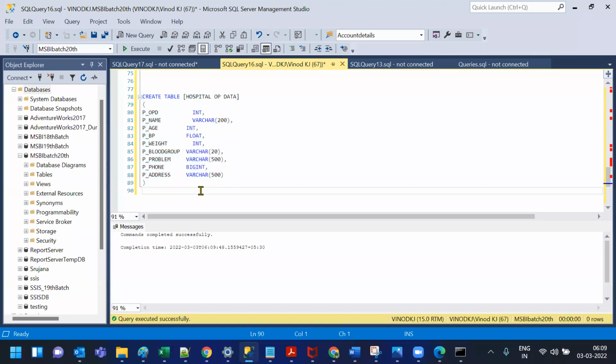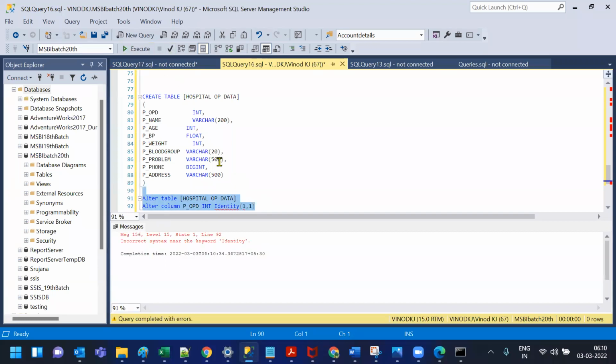If you want to add identity for an existing column, let's see whether it is possible or not. So alter table name. Now alter the syntax which we're using for changing the data type, right? So let's use the same, opd integer, and here I'll just append this identity property, and we'll see what will happen.